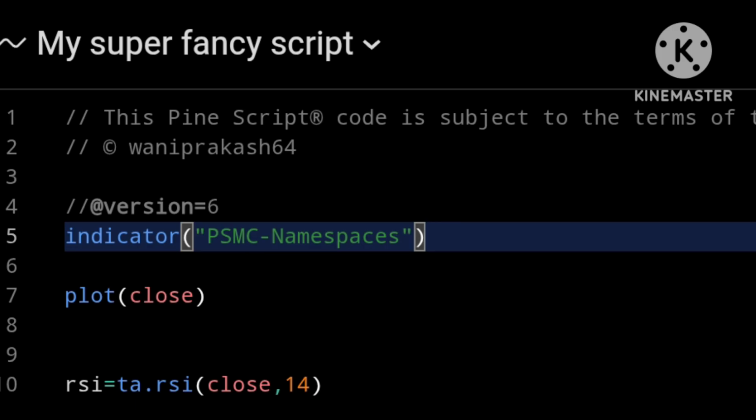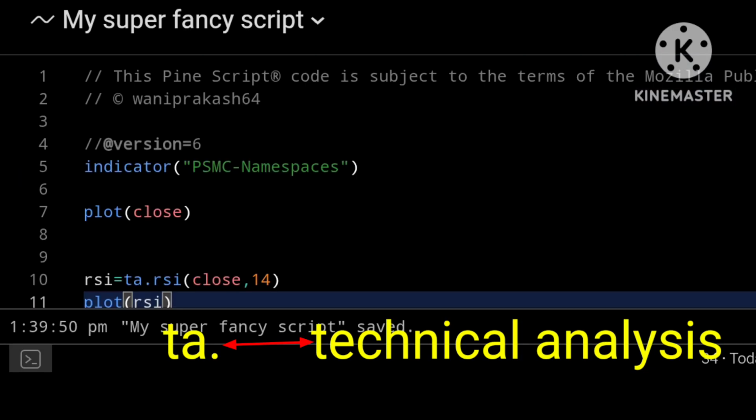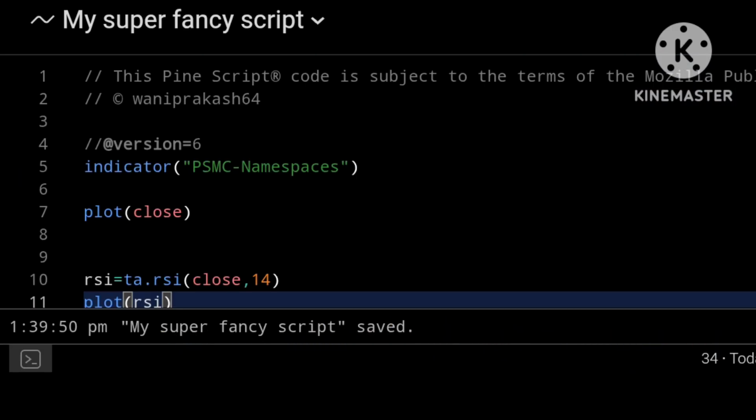So RSI is set, and then we need to reference the TA or technical analysis namespace. If I write TA here, then a full stop, and then control space, or command space on a Mac, we get a list of all of our technical analysis functions.